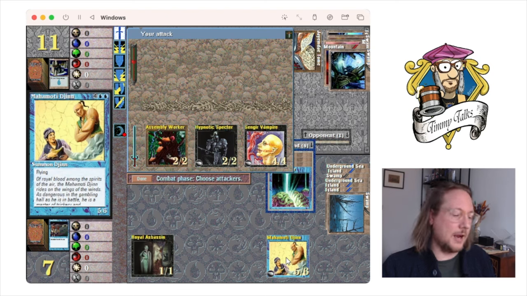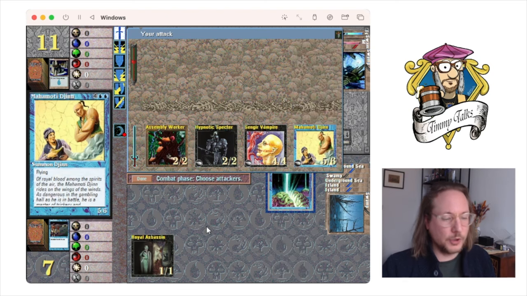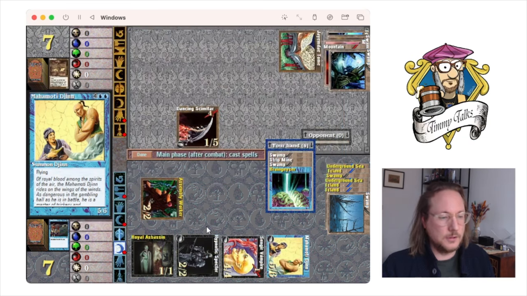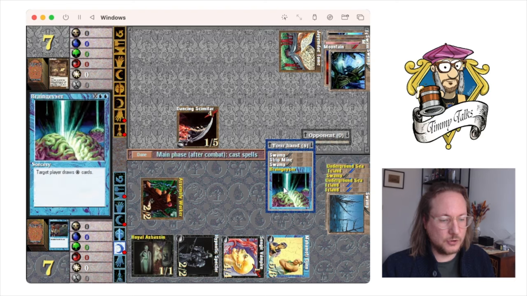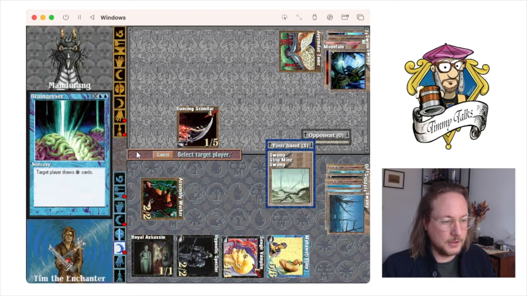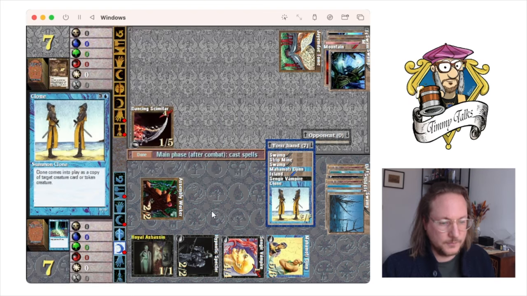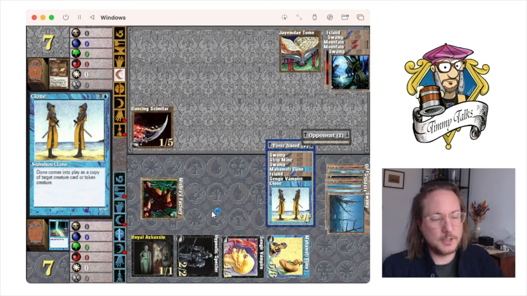I'm going to attack with everything. I mean, I'm pretty low. Oh, I can use a Royal if he attacks, of course, with the flyer. Nice. Okay, and then I'm going to draw, play this one. Cast four, done. Choose me, obviously. Okay, I got a Clone, Sengir, Mahamoti. Nice.